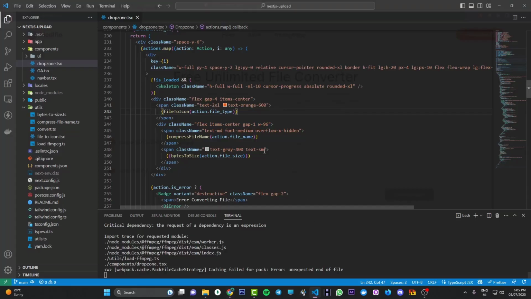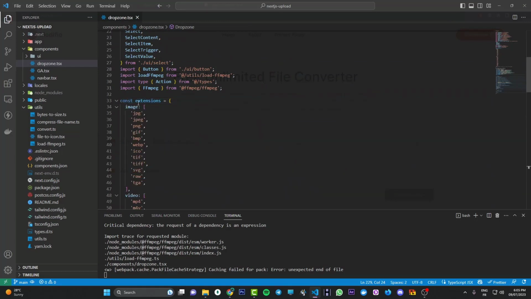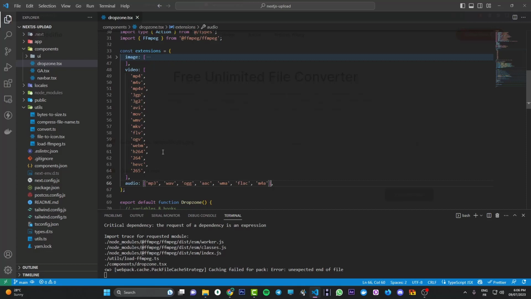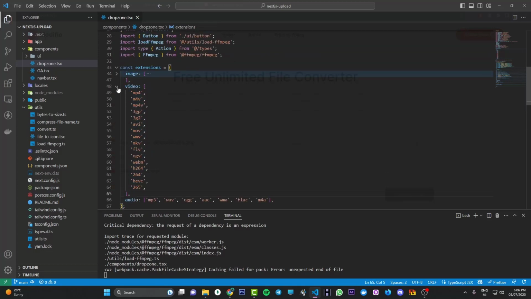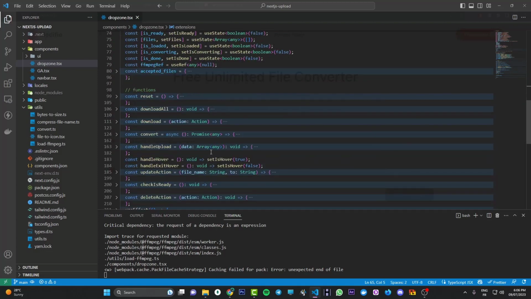so to handle this issue, what I did is come here to extensions, create a variable called extensions. So basically it's an object of arrays. I gave it image, video, audio, and that's all the allowed extensions. Of course, I generated those extensions with the help of ChatGPT, so I told him just to generate those for me.